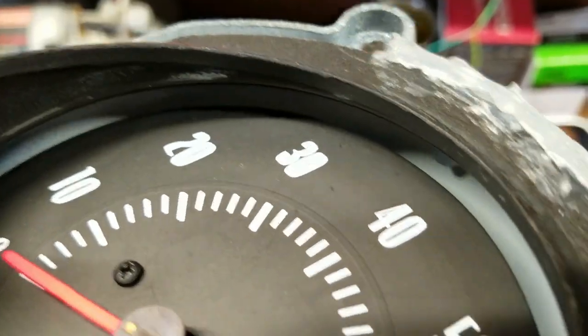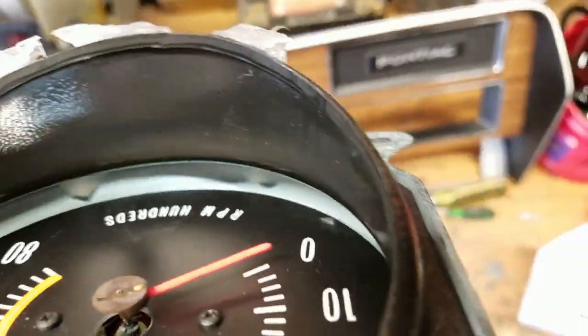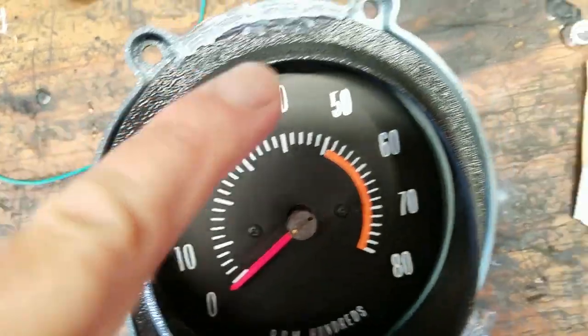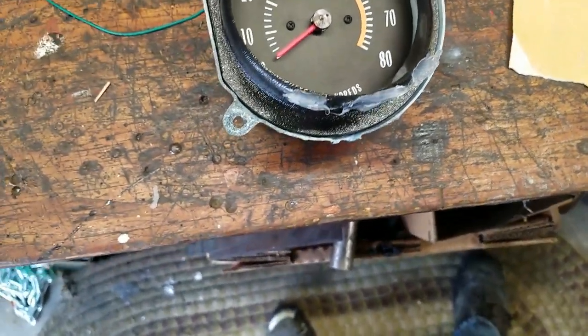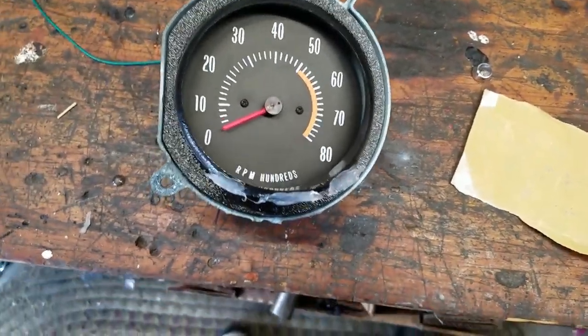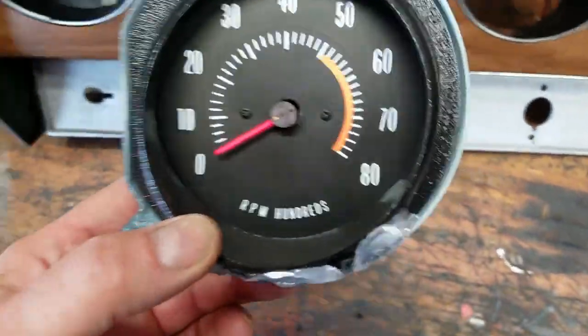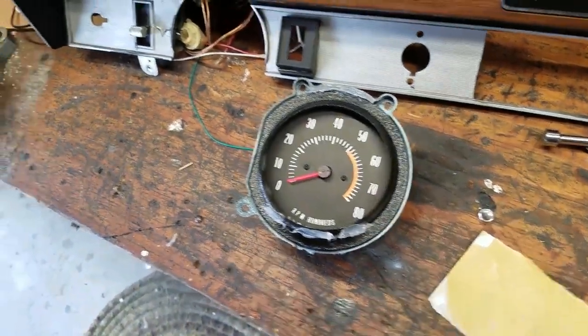Putting this back on, all the way around underneath, there's like a gap between the dial and the front of this housing. So I'm thinking if I can sneak some red LEDs in underneath this part right here, going all the way around, I'm gonna try that and see how that appearance is, see how that works out. I'm hoping it's easier than making a purchase and trying to retrofit something else, and then again too, I'll be able to keep the same style. That's the whole point for me. So that's where we're at for that.